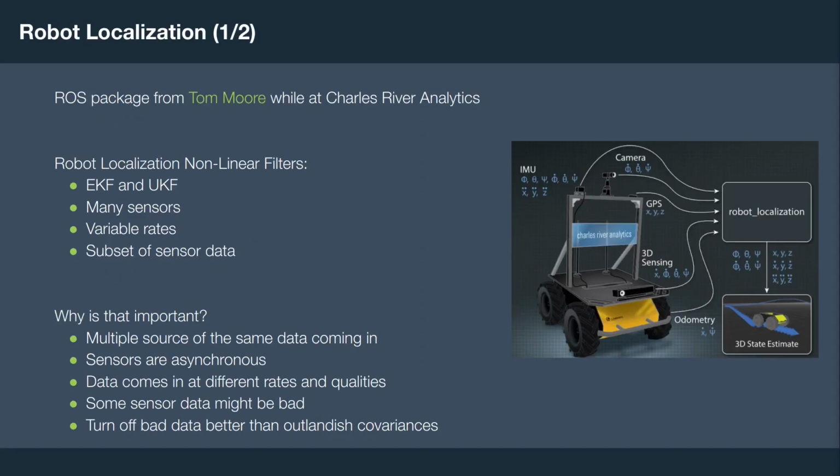So Robot Localization is a set of EKF and UKF implementations in ROS1 and ROS2 to be used for a wide variety of applications. It was created by Tom Moore of Charles River Analytics. The power of Robot Localization isn't just the algorithms but the software engineering behind it. Robot Localization can handle many sensors defined at runtime, and that number can be very large at 10 or more.